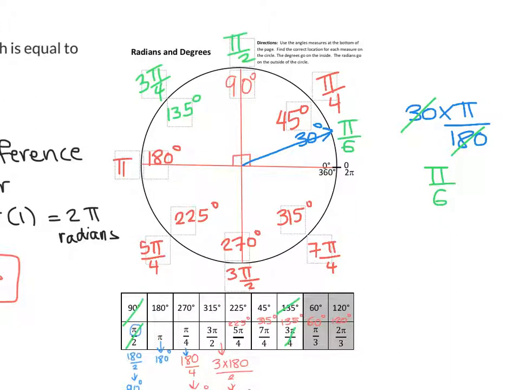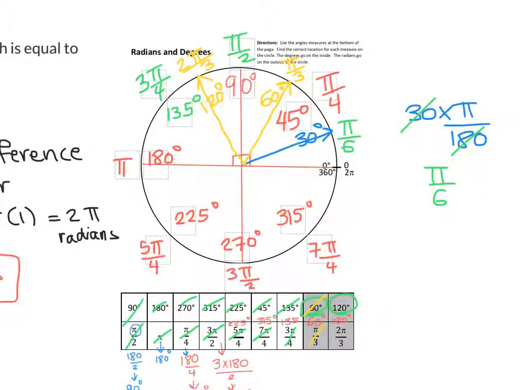Now I was able to use all of them, except a couple that did not show on my circle. What are they? The 60 and the 120. So where do you think the 60 will be? It's going to be between the 45 and the 90. So if this is my 60 degrees, the corresponding radian will be pi over 3. So add that. So I'm done with this. And the 120 will be somewhere between the 90 and the 135. So that will be my 120 degrees. And in radians, it would be 2 pi over 3.